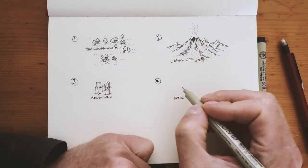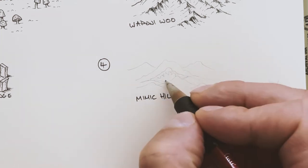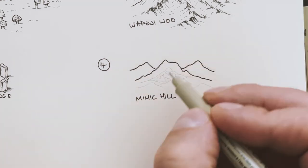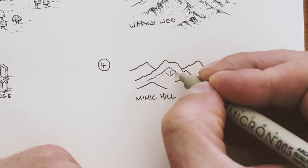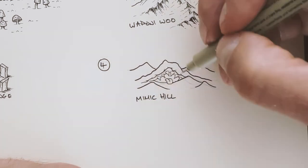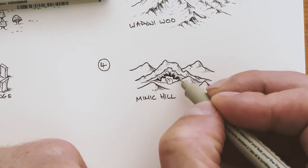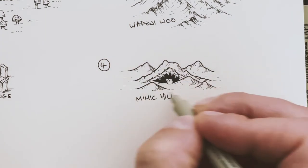The fourth technique — what better than a mimic hill. Stick this on your map and your players will be itching to visit. We'll draw a load of normal hills around one big one. On the big hill we'll give it a mouth and in that mouth we'll draw some big teeth. You want to keep the teeth big because when you fill in black around them they'll shrink, and I like to add a tongue just so there's no doubt. Now we'll add some shading and little indents on the hill and around the mouth. You can finish it off with some detailing on the hills and maybe a little shadow under the tongue. Doesn't that hill look pretty cool.